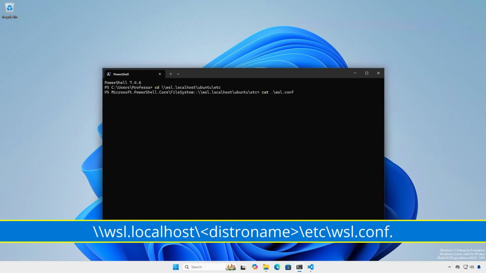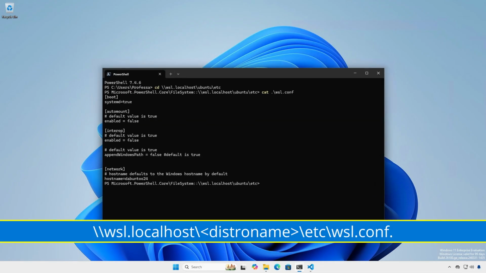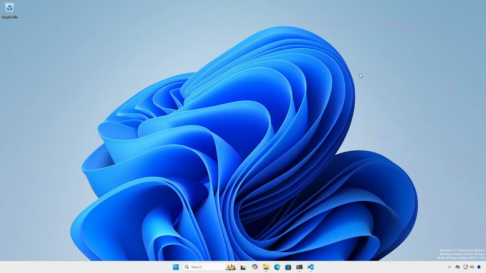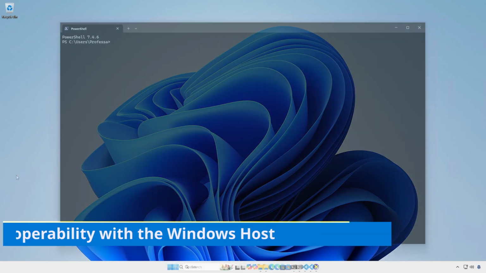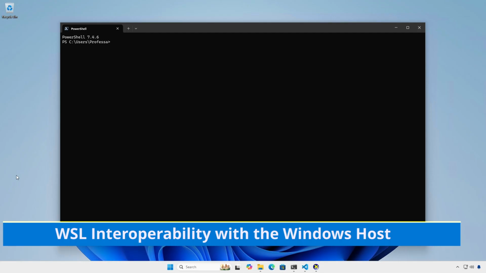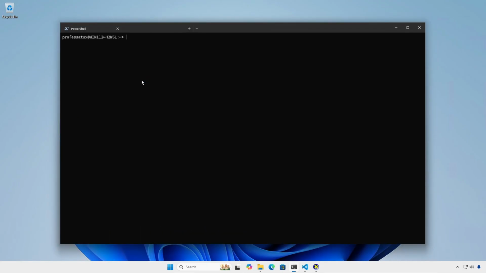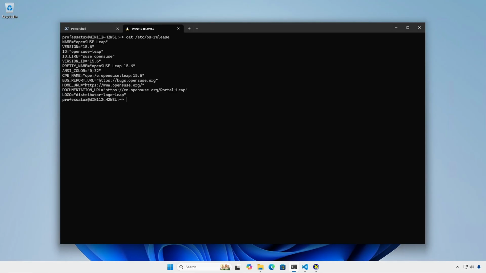or the terminal path. Not only can you change the WSL2 distribution's hostname, you can also define how WSL interacts with the Windows host. As mentioned earlier, each WSL2 distribution will have the same hostname as the Windows host. Also by default, a WSL2 distribution interoperates with its Windows host in the following ways.